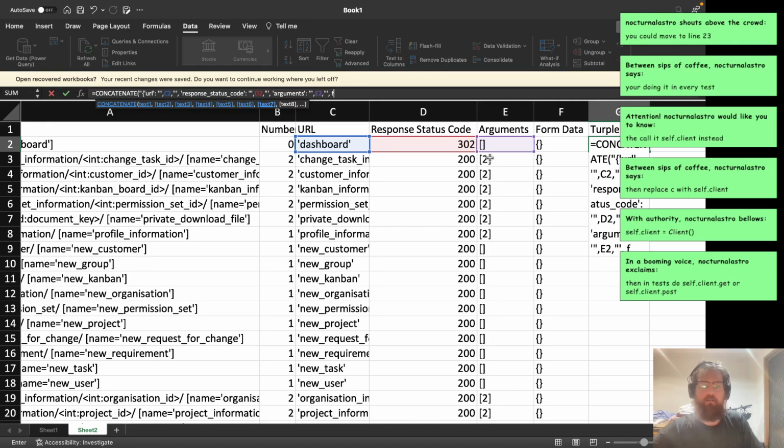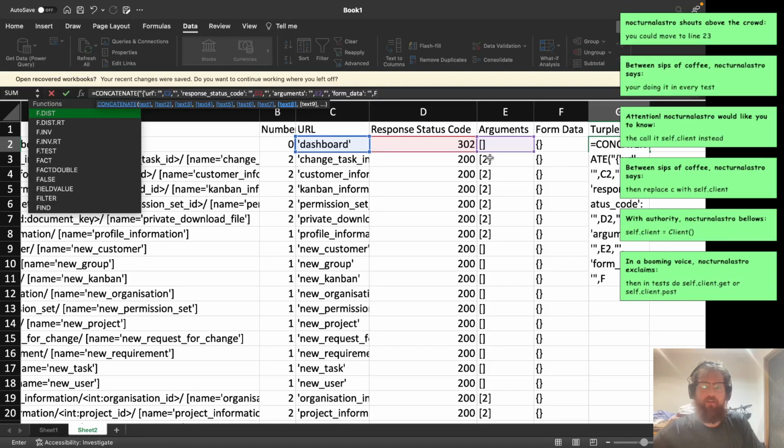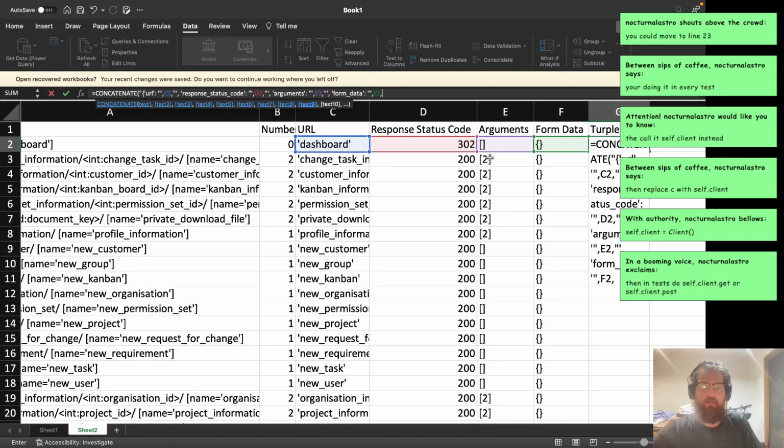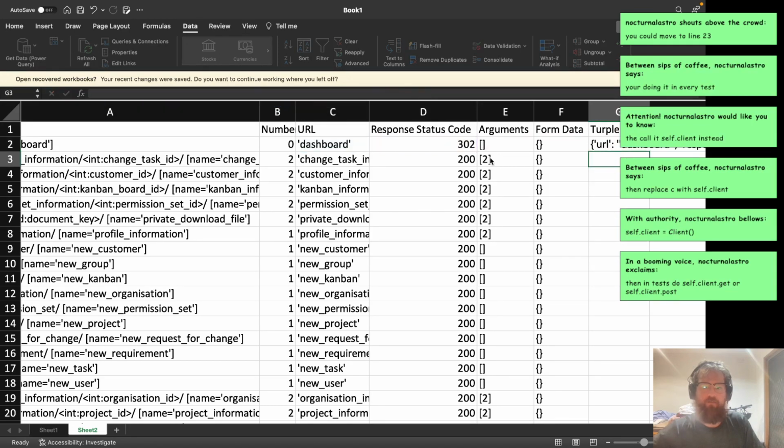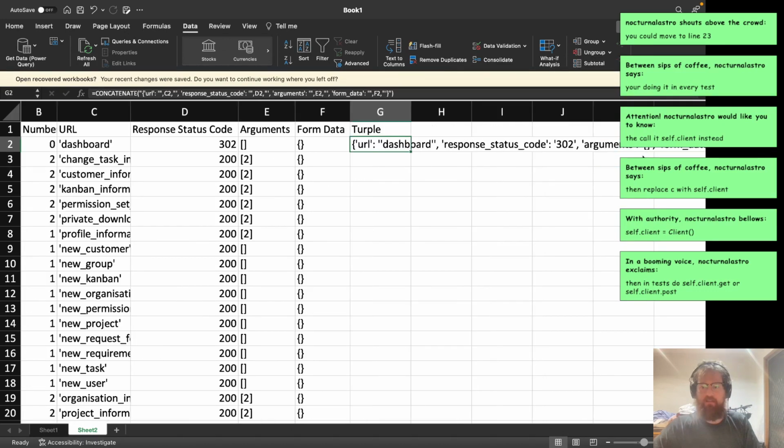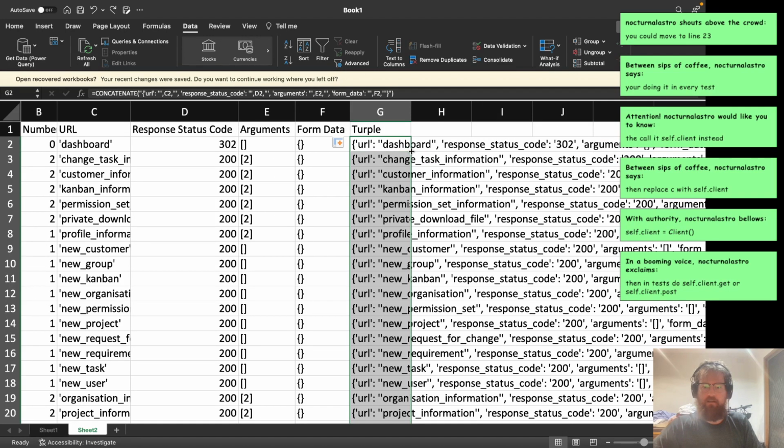Oh, that's got to be in single quotes, form data. Had that mistake already tonight. And then that will be an F2. And then that will finish that off, and then we'll finish that off, and then we'll finish that off. Yes. Haven't done that yet.